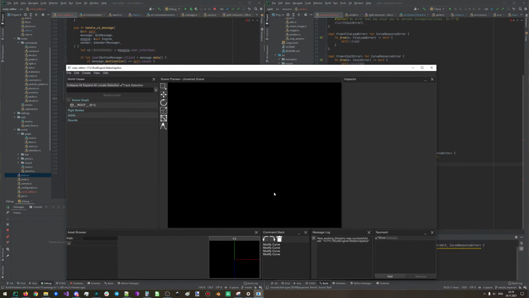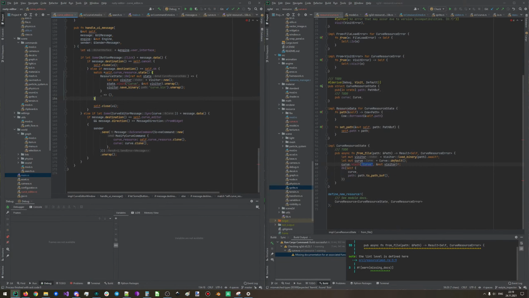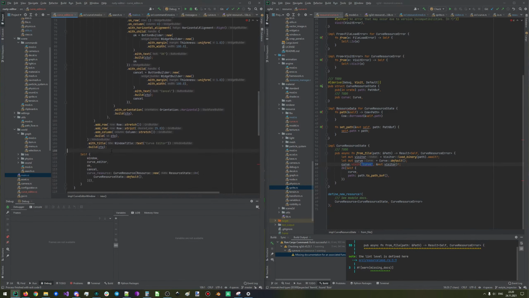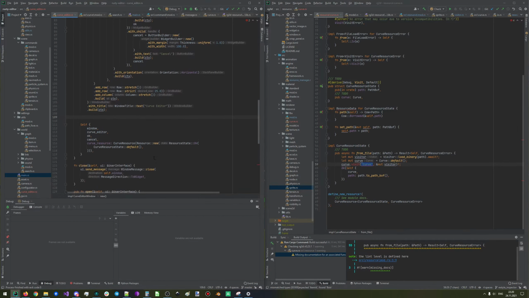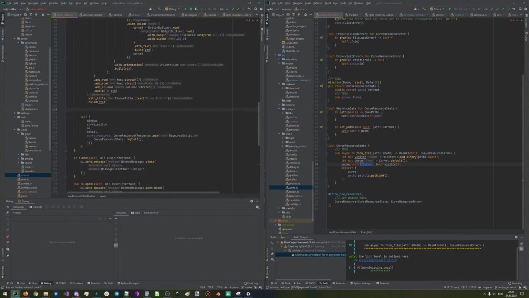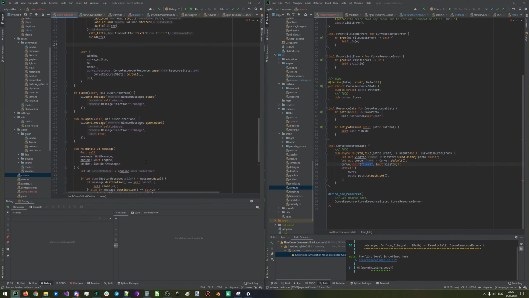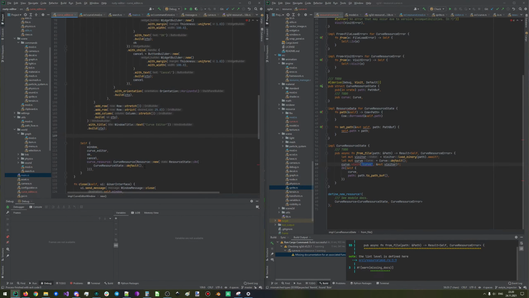So let's click OK. And what we want to do next, we want to temporarily check if we can load our curve. All right. So when we create a new window, we want to just temporarily check if we have our curve and try to load it. So in here we will call the resource manager for that.